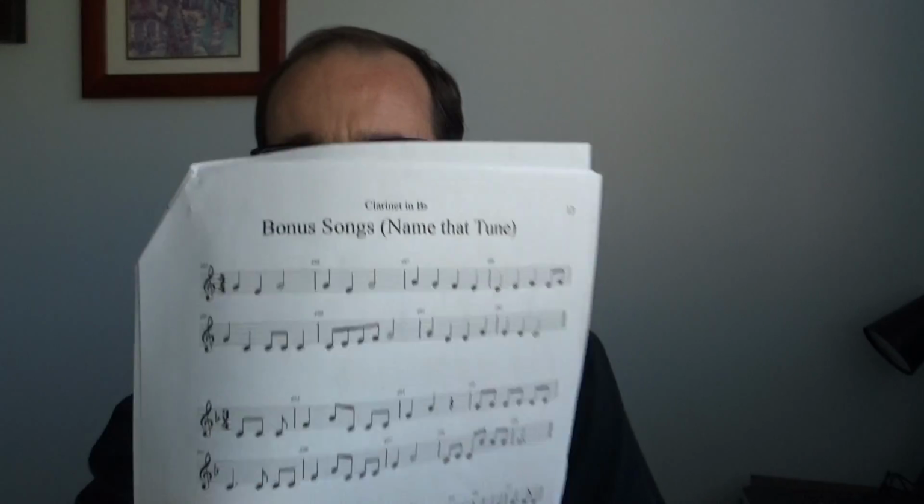Notice that no matter what tempo I go, I'm still keeping a steady beat. And so I'm not just going crazy and just wiggling my fingers. I'm still playing one, two, and three, and right with that metronome, okay? So that's Zum Gali Gali. Now turn to your bonus songs, and we're gonna do the last bonus song.